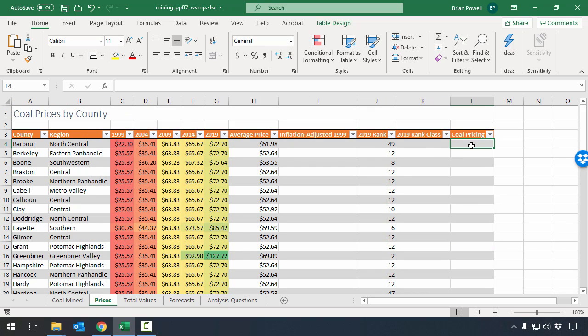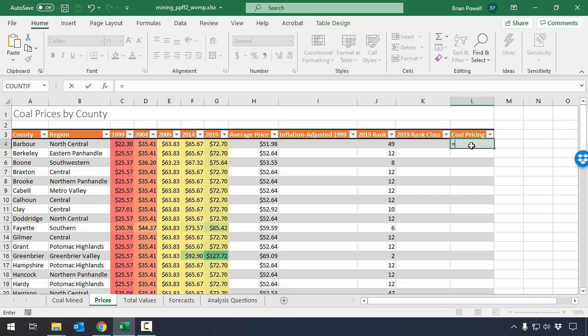If the price per ton was at least $100, we're going to say the price was high. If it was between $75 and $99.99, we're going to say that it was moderate. And if it was less than $75, we're going to say that the price was low. So we have three potential outcomes. Let's see how we can write this.